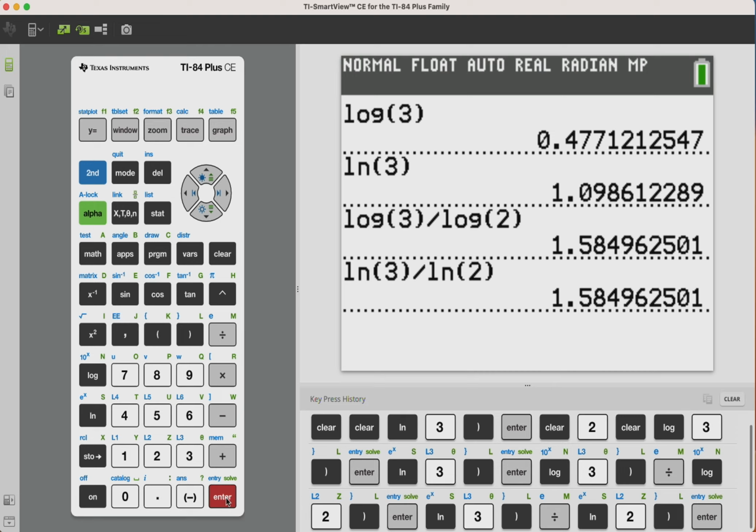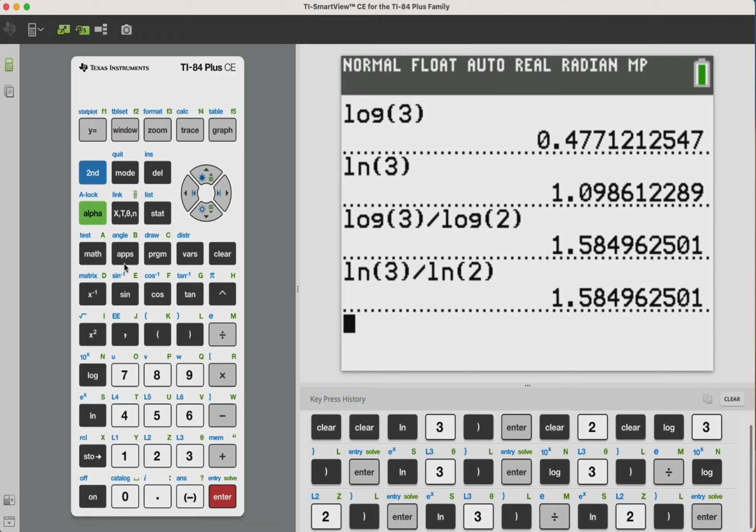Now, before I go on, I do want to show you a little secret. It is important to know the change of base formula because there are some calculators that can't do other bases. Any scientific or graphing calculator can do log base 10 and log base e. Some can do other bases as well. So I'm going to show you a little trick because ours is one of them. But you do have to know the change of base formula because there are other uses for it, and you will see it in this unit.